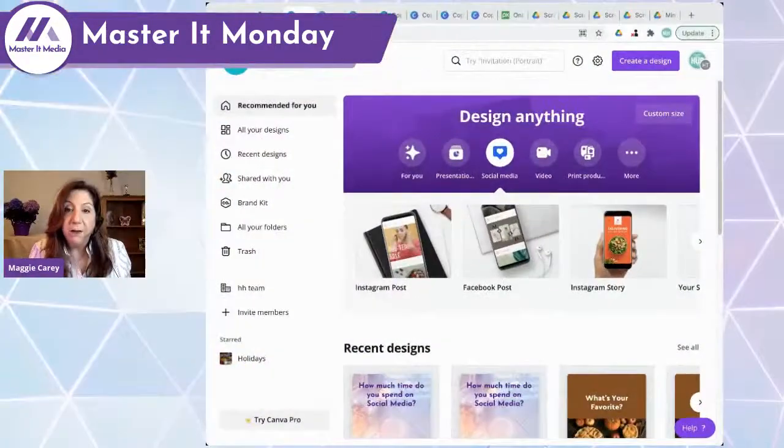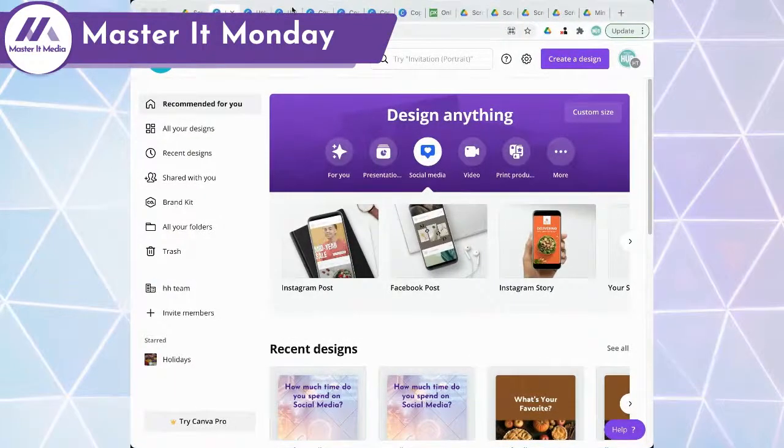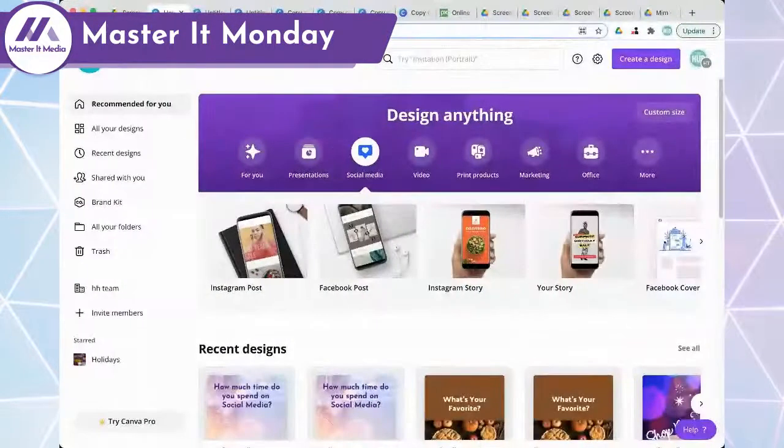So if I pop over to Canva and look at my main screen here, what you're seeing is some options up on the top. Now, again, I'm using a free version of Canva. There is a paid version that is a little bit more robust, but the free version can get you started. And if you're just starting with stories, let me know in the chat below if you've used it, if you've never used it, if you love it, if you hate it. Any kind of comments like that will help me understand my listeners and what their needs are as they pertain to Instagram or Facebook stories.